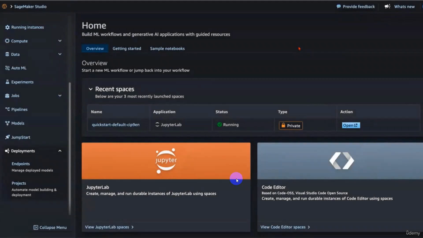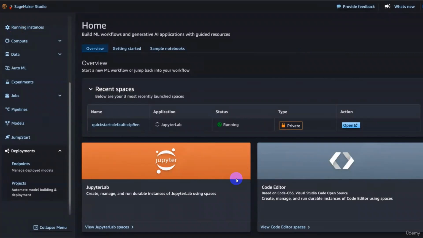In this lecture, let's see how to delete the SageMaker resources. Typically, how to delete the entire domain that we created. This is very important. Otherwise, you will end up burning a lot of money on your cloud account. So first of all, you cannot directly delete the domain. That's why I'm explaining the things step by step.